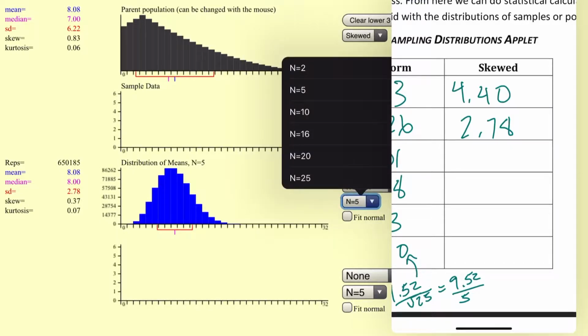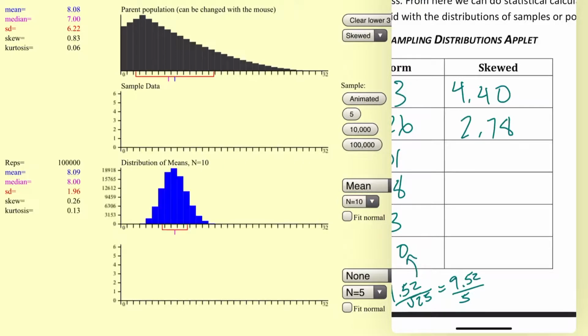All right, jump up to 10. And just jump to 100,000. And notice it's less skewed than it was before. The normal model is getting better, but maybe not quite there. So we're at 1.97. Sample size 16. A few 100,000 of those. You could almost say that with this distribution, 16 probably works. 16 probably fits that normal approximation.